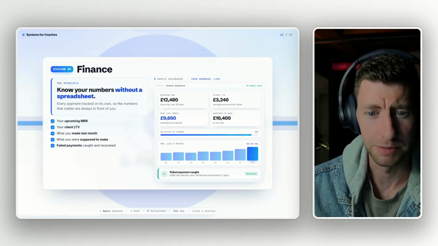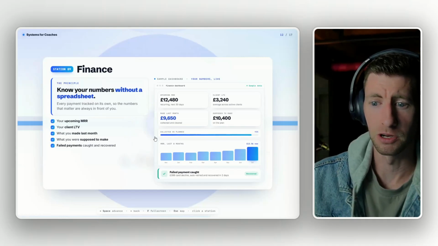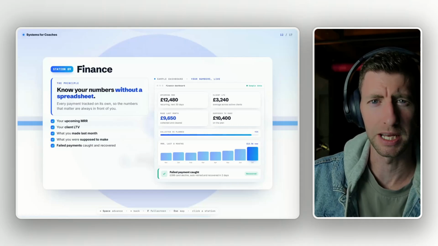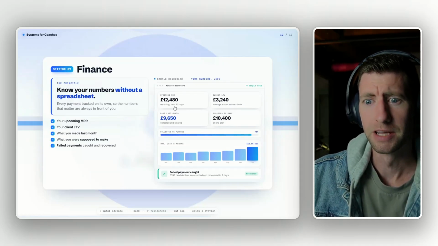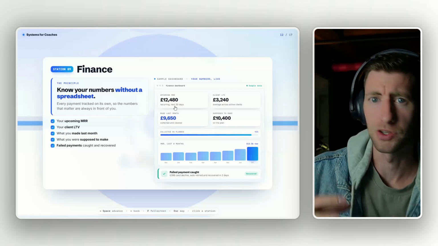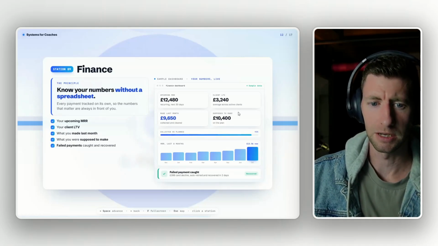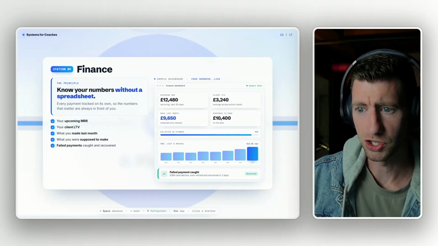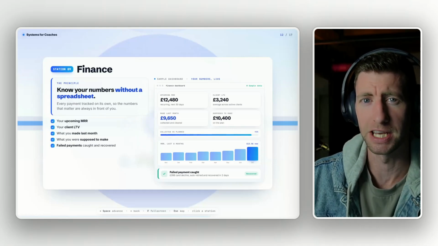And then from there, we're able to see, right, we have all these payments that have come in. We made this much on all these months. But if this client is on a monthly payment, we know on this date they should be paying this amount. So we know what our monthly recurring revenue is. Then, if all these payments are attached to all these clients, we now know what our client lifetime value is. And then from there, we're able to see, right, this month so far, we've made X amount of money and we should have another X amount coming in. So it's going to help you with financial forecasting.